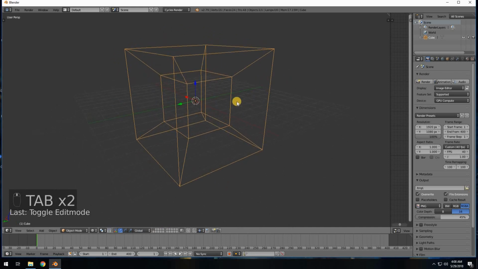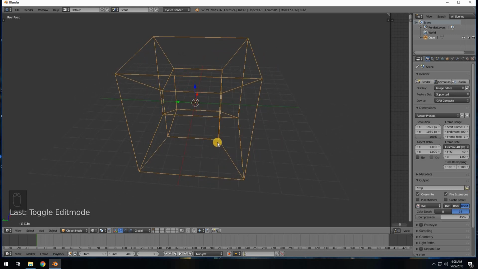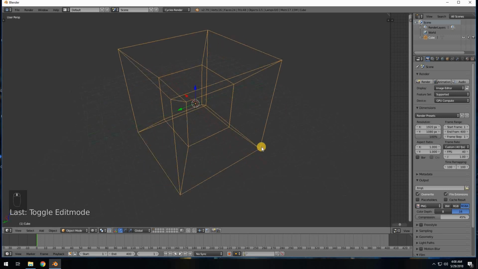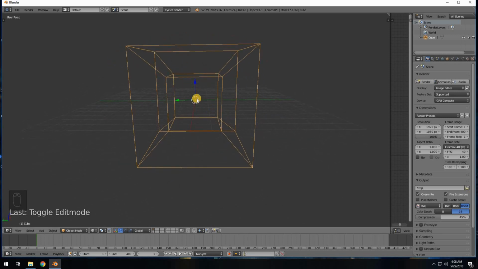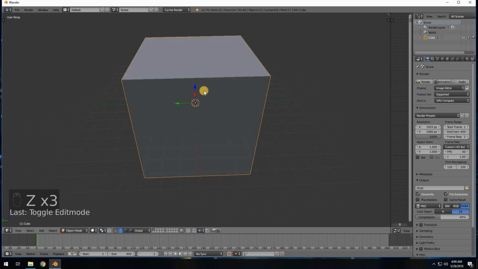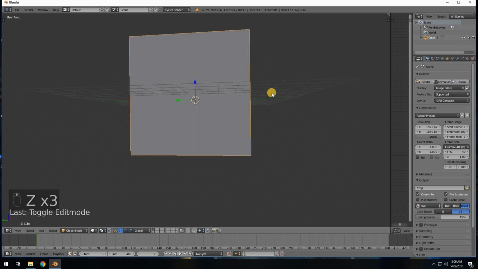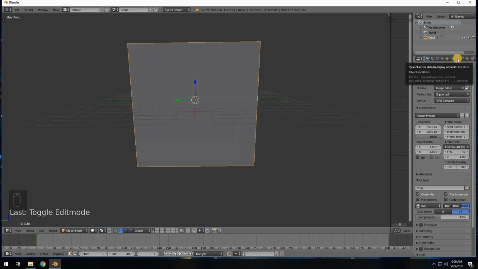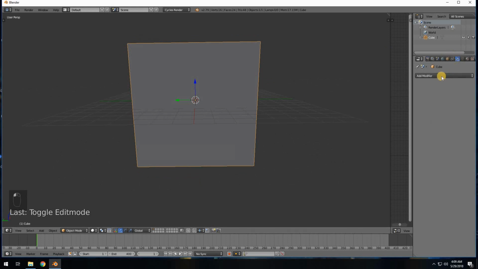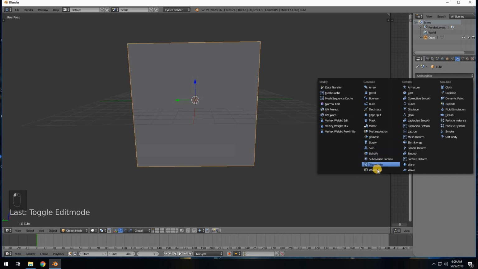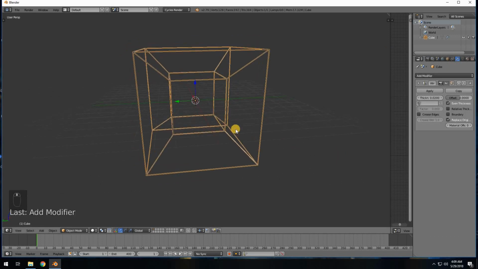So this face right here is just connected to this inside cube edge, this outside cube edge, and then it's got two bordering edges that were created when we created the face, which happen to go from the corner of the inside cube to the corner of the outside cube. So now what we want is basically a cube that looks like this, only without wireframe view on. And that's as simple as coming over to our properties window, selecting the modifiers category, and adding a wireframe modifier.